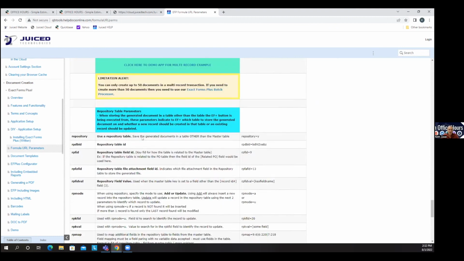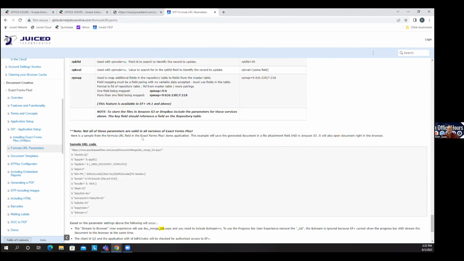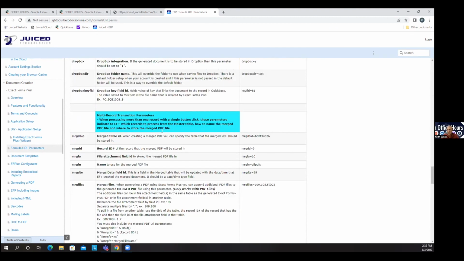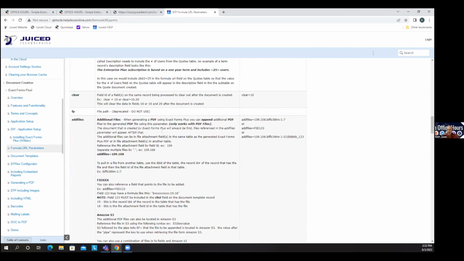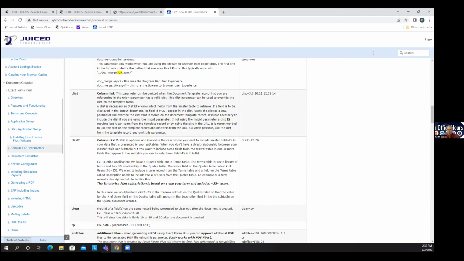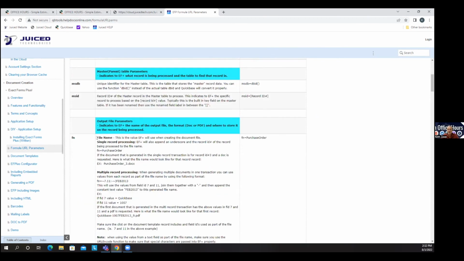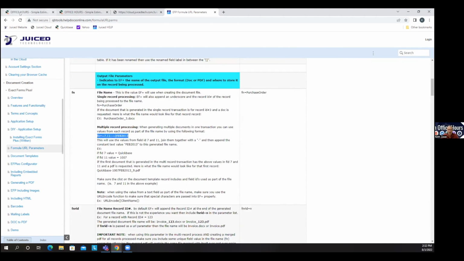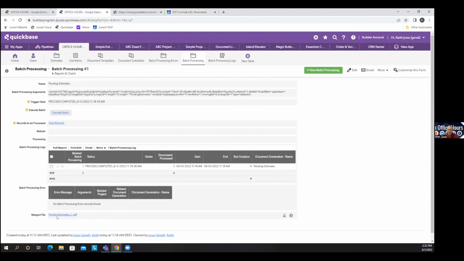Like you'll see, there's a complicated one. If you wanted to change the file names of those files, there's a way that you can actually use fields from the table, estimates in our case, and you would pass in parameters like this instead of giving it a simple merged file name like this, pending estimates.